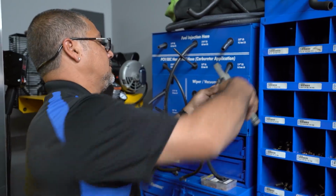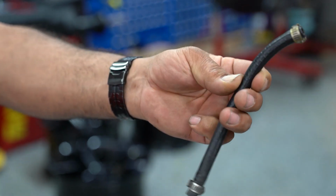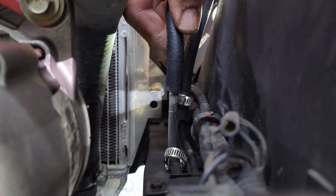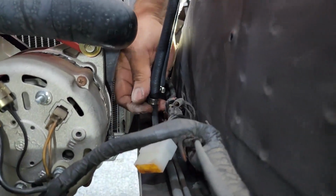You look at that clamp right there, that clamp has been contaminated with fuel. You look at that one, it's the regular color it should be, but that one has been stained with fuel. So it's actually been seeping a little bit, so it's a very good idea to look at your fuel hoses, look at your clamps, look for discoloring. If you see it, replace them.